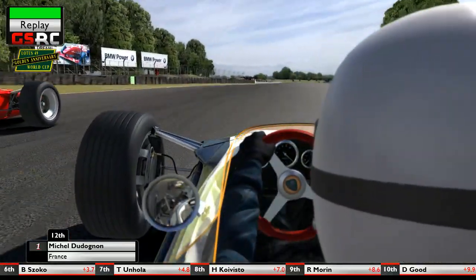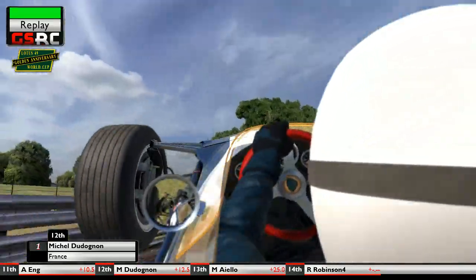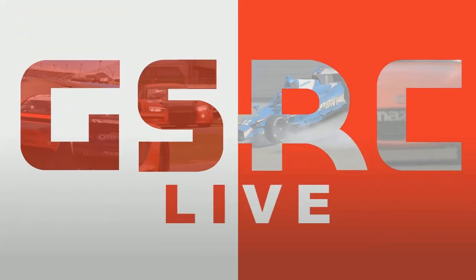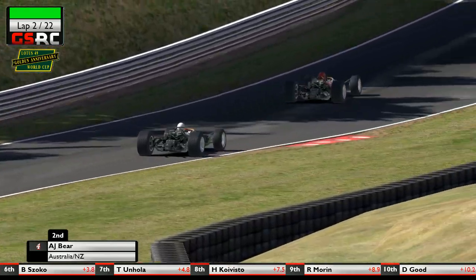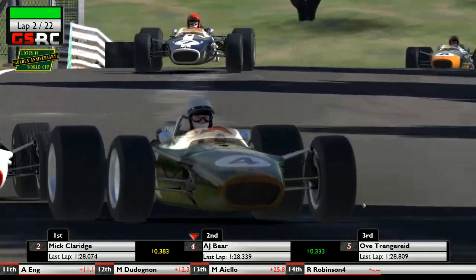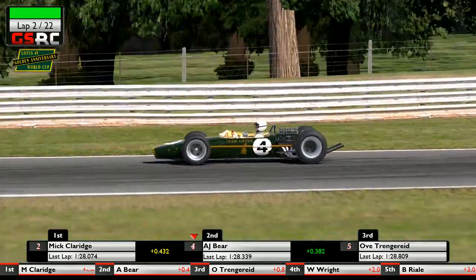Gonna watch on board here. I'd almost call this a racing incident, though, because Dudignon was pretty far out there. And Claridge, of course, didn't mean to swing back inside. But Claridge, I wonder if he got a little bit of suspension damage from that, because AJ Bear has been putting the pressure on, and they've even got Ove Trangere now in this three-car fight for the lead.